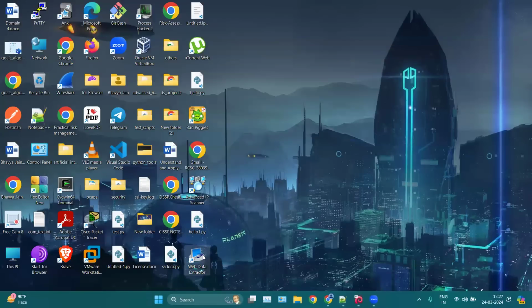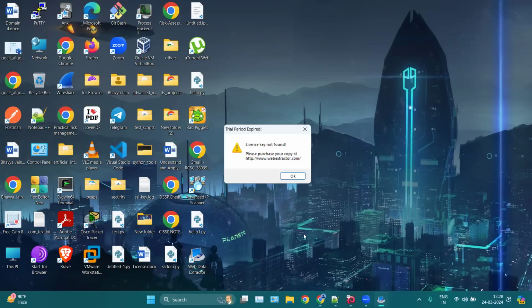Okay, license key not found, so basically my trial version is over.